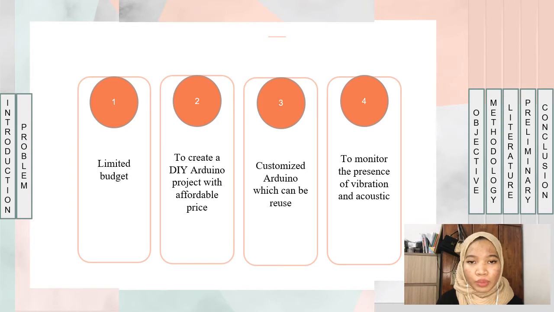Next, this project was made to monitor the presence of vibration and acoustic in the engine. With a small and petite design and size, this Arduino can be placed at any part of the engine, including the smallest space. There are numerous engine kinds, but it has not yet been chosen what kind of engine this Arduino would monitor, because I plan to attach this Arduino on the engine surface.